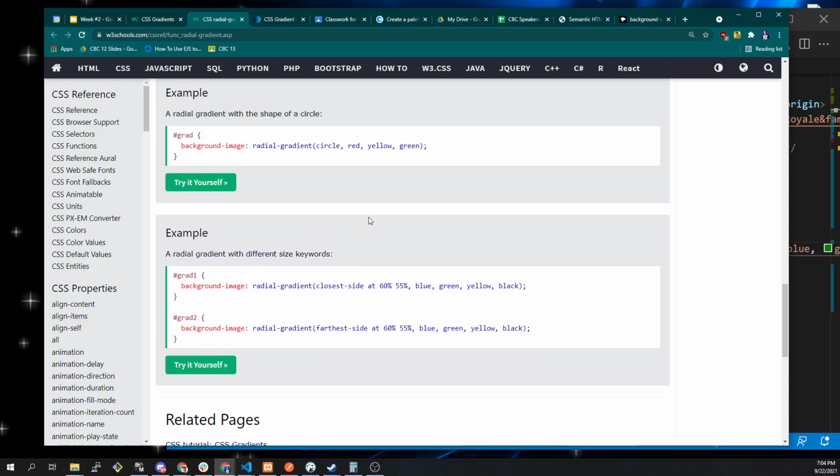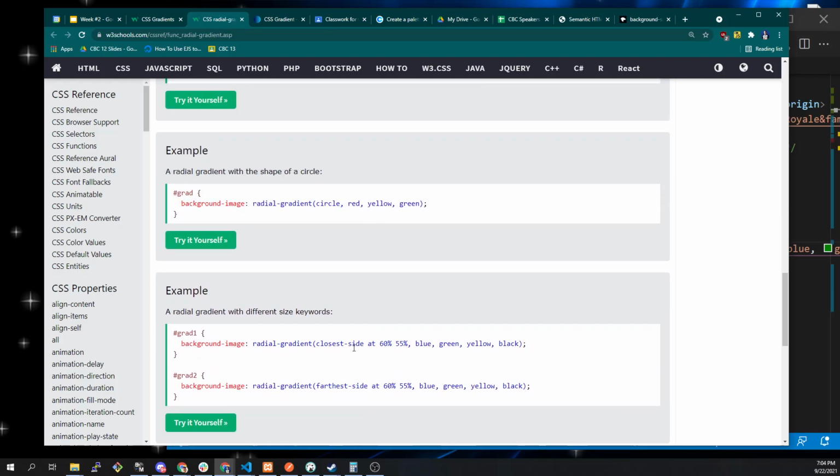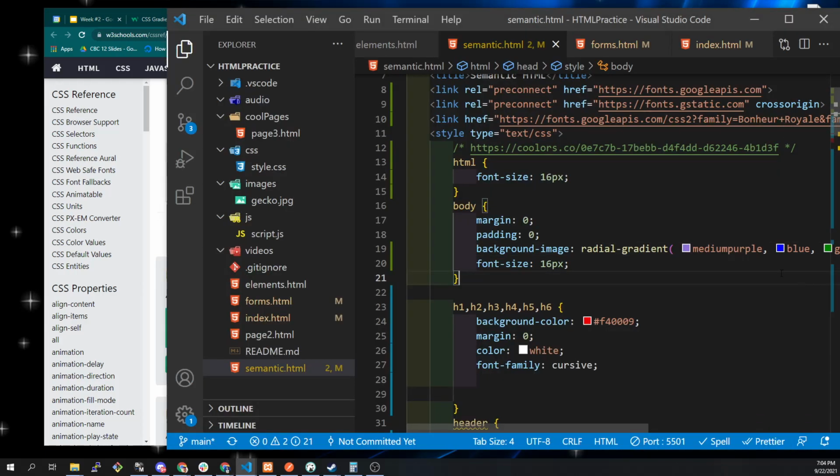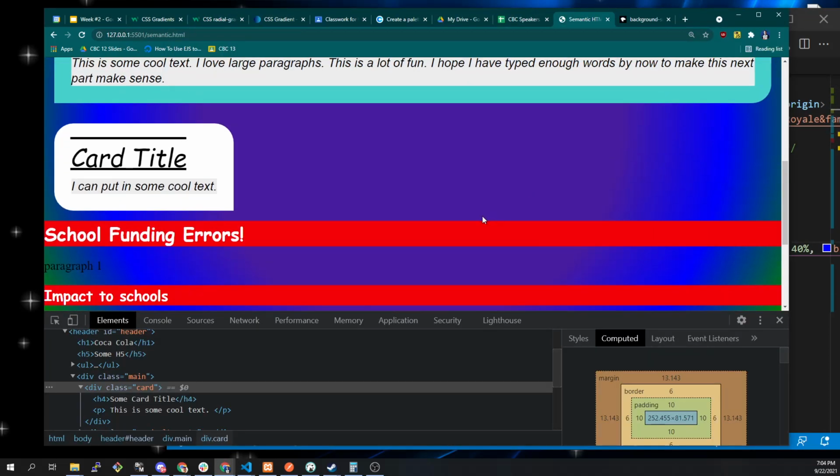We can also put percentages in here, so we can choose what is our stopping point, right? So for each of these colors, we can say medium purple, and let's put this at like 40%, right? So here now our medium purple takes up more of this thing, right?